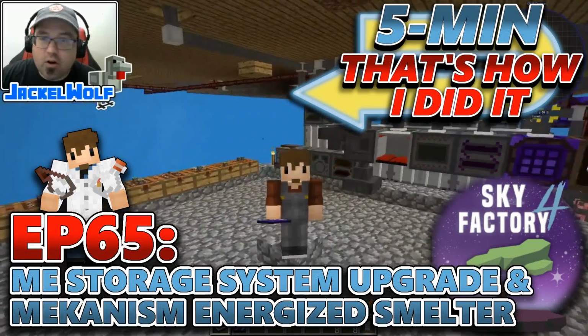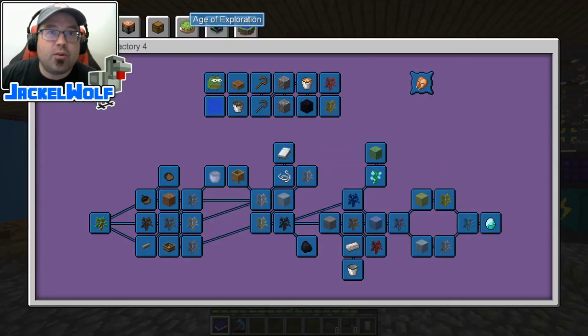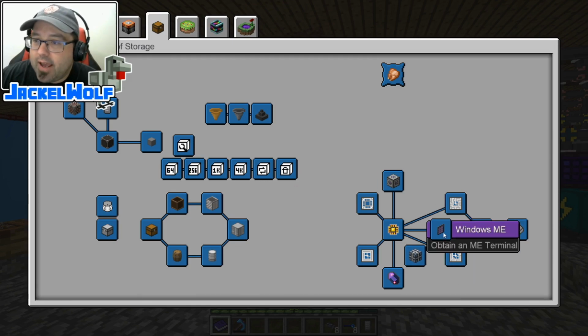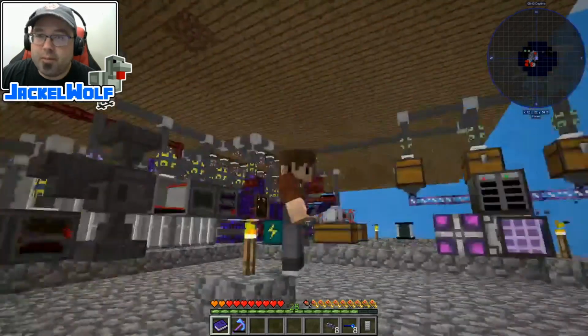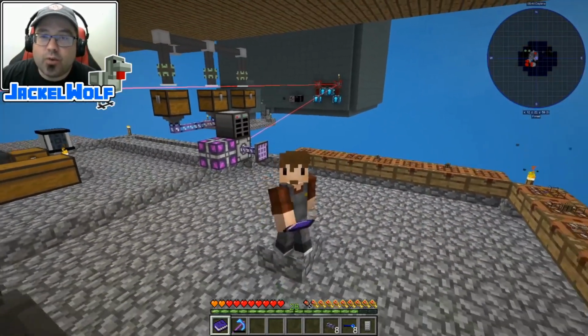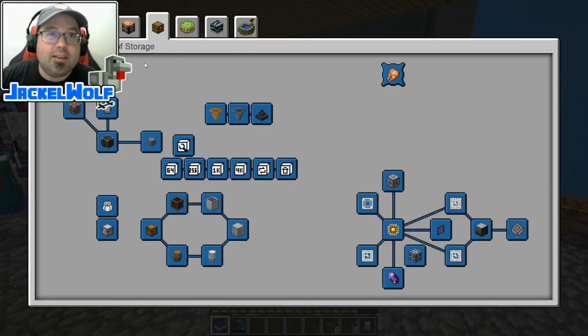Now, if you've been following along, you know that we are working our way through the advancement book. Last episode, we finished off the Age of Storage by finishing our ME storage system. This is the very, very minimum storage system from ME. There are a lot of really cool things you can do with that. There are also a couple of other advancements in the advancement book.